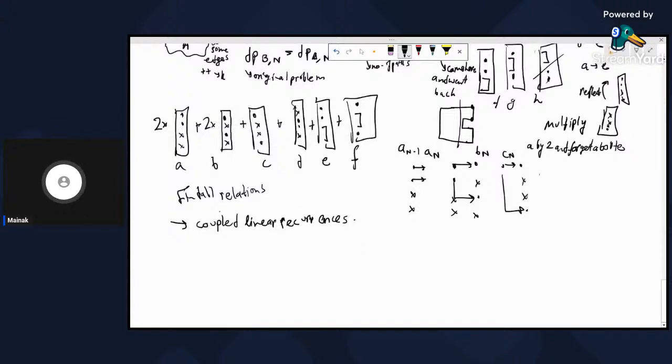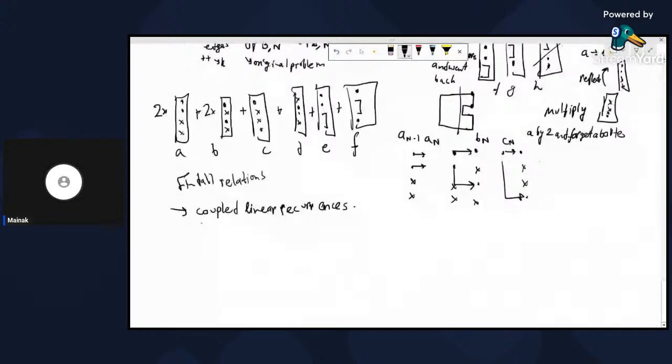So I'll write down what the equations are. You have these equations basically. You have an is equal to an minus 1 plus bn minus 1 plus cn minus 1 plus en minus 1 plus 1, because if you have 2 rows then you can form something like this, a box.